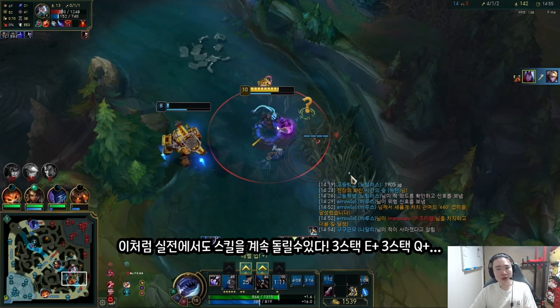So if you play properly as a Varus, 3 stack E, 3 stack Q, 3 stack E, just infinite circulation. Okay?